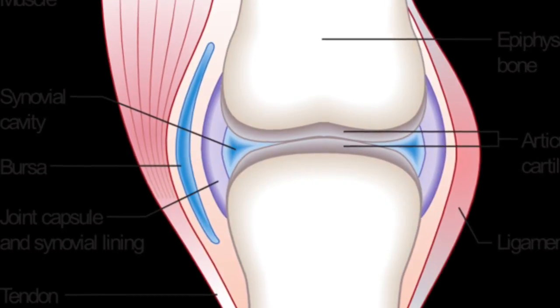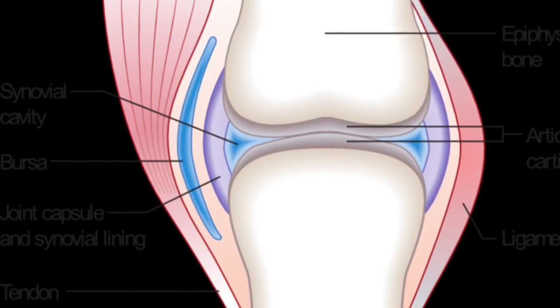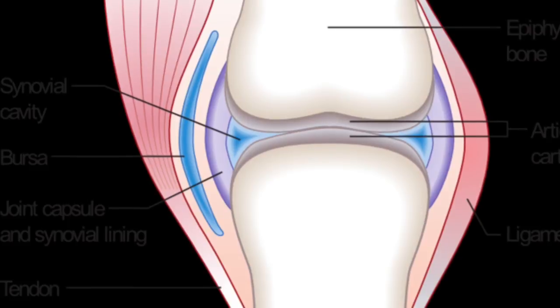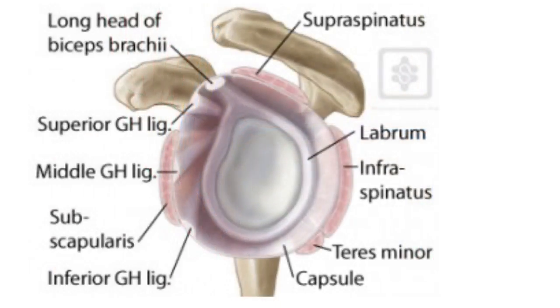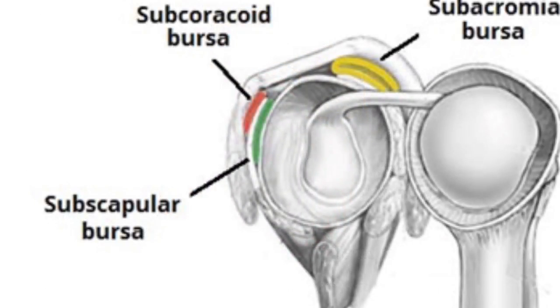The muscles of the rotator cuff act to reinforce the joint capsule superiorly, posteriorly, and anteriorly because the joint capsule provides little support to the glenohumeral joint without the reinforcement of ligaments and the surrounding musculature. The synovial membrane lines the inner surface of the joint capsule and produces synovial fluid to reduce friction between the articular surfaces. To reduce friction in the shoulder joint, several synovial bursae are present.